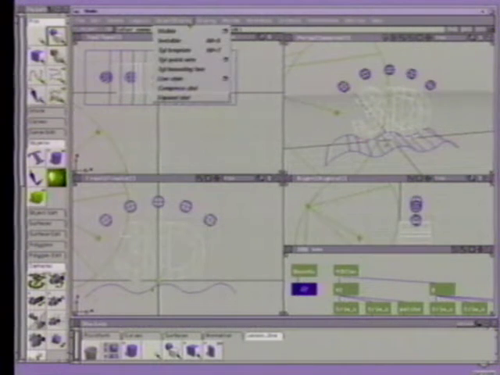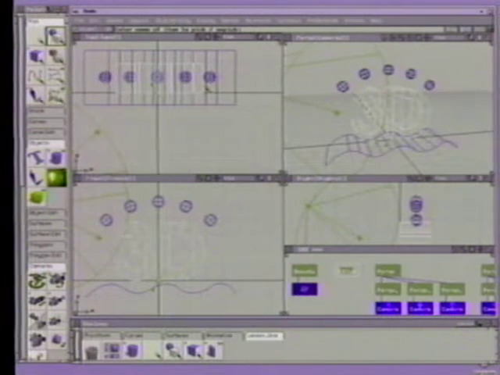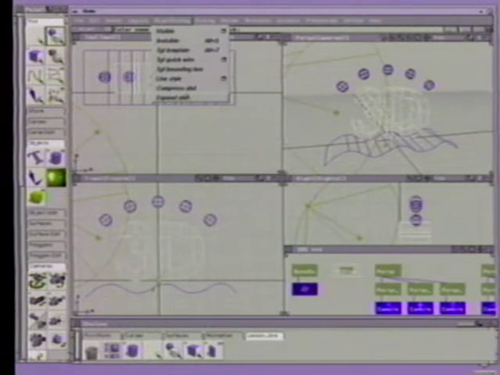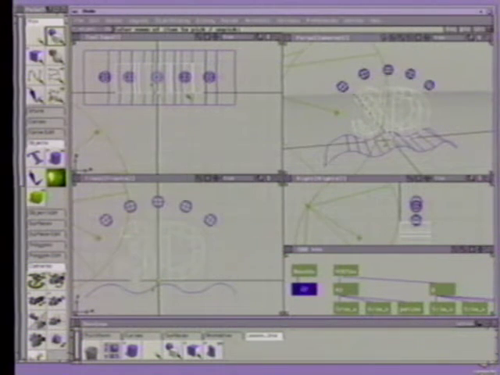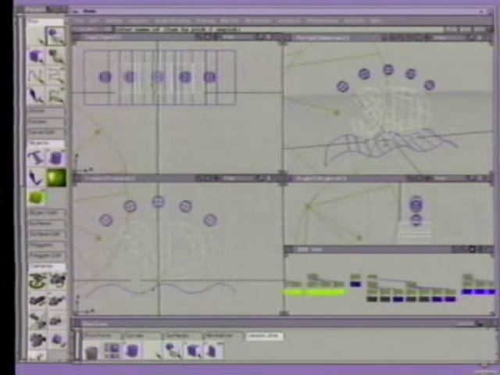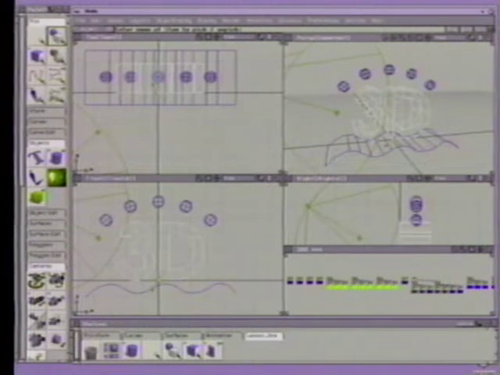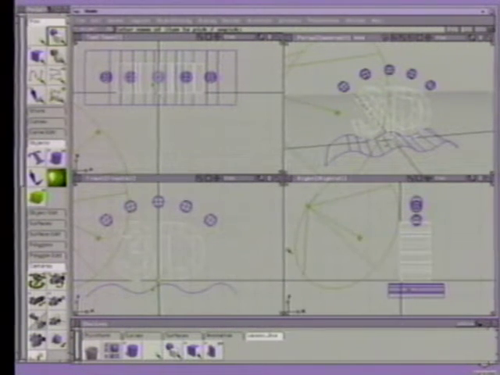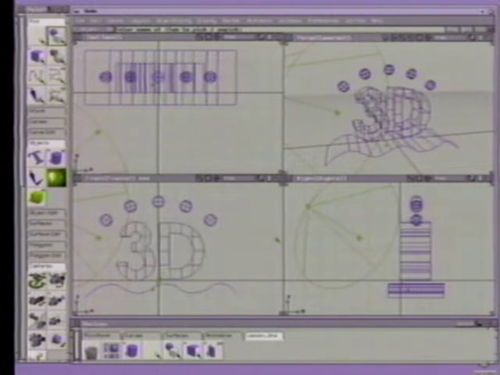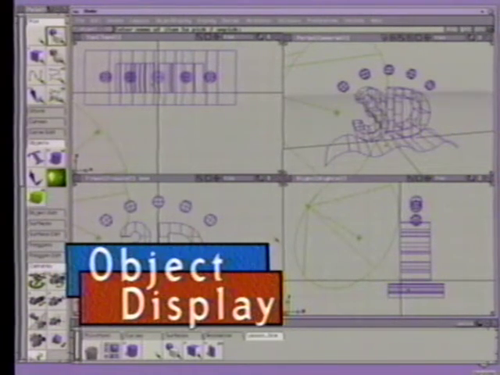From the Object Display menu, select Compress SBD to compress the node into a single icon. This command simplifies your SBD view. From the Object Display menu, select Expand SBD to again make the lower nodes visible. Click drag to the left on the dolly icon to see more nodes in the SBD window. These nodes represent all entities in the scene. Close the SBD window. With Pick Object selected, click in open space with the middle mouse button to pick nothing.